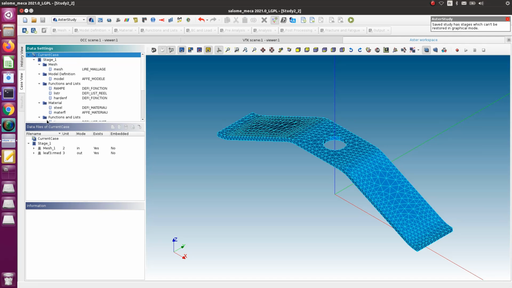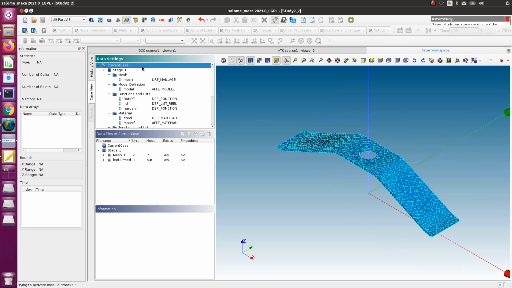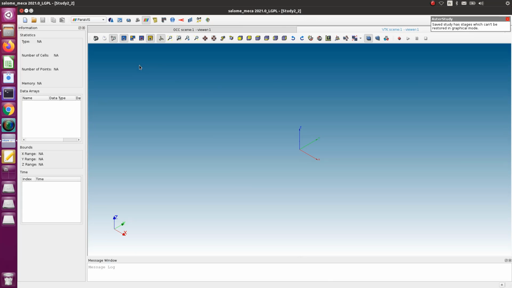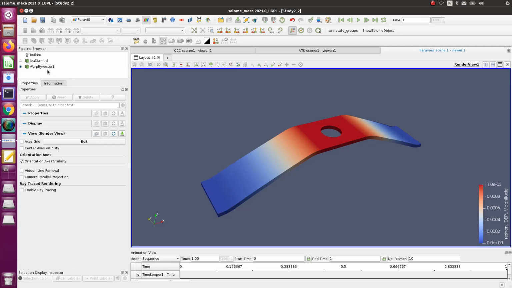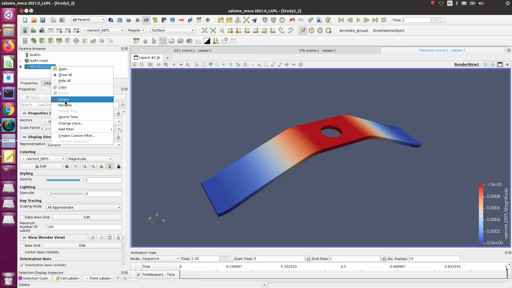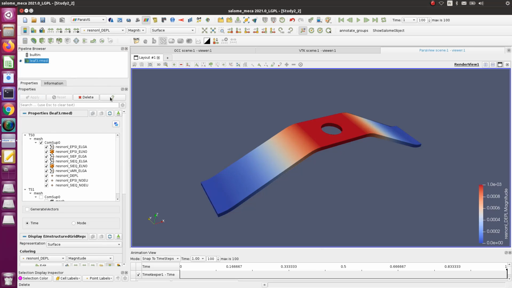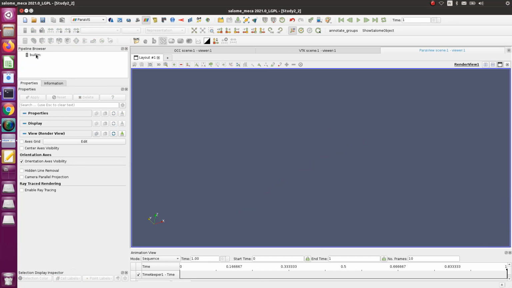So let's go into my Parvis. Looks like I forgot to delete all that. So before I load something new, let's just delete them.